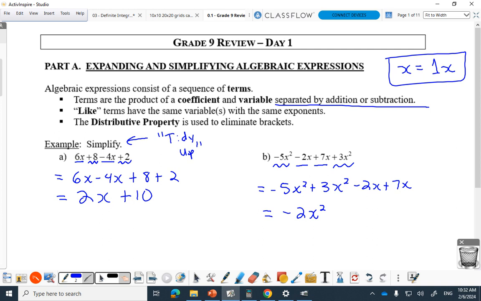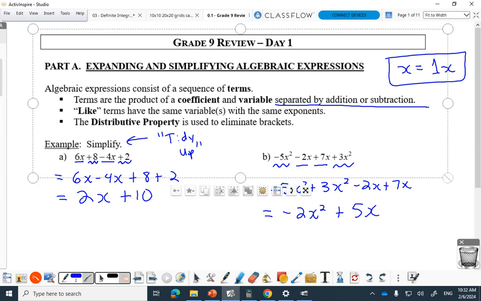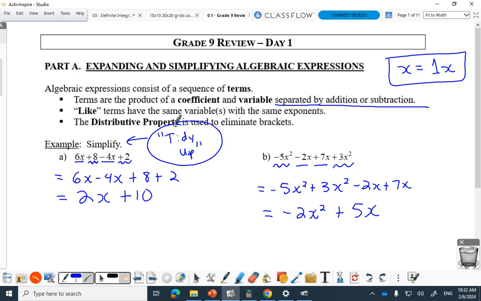And then negative 2x plus 7x, same thing. If x is 10, this would be negative 20 plus 70. I could put them together because they're both 10s. I don't care that they're 10s. They're x's, whatever the x is. If this is negative 2 times 8 plus 7 times 8, that's the same as 5 times 8. Or whatever the x is, and yes, I don't know the x is, but don't forget, and I'm going to circle it here, don't forget, simplify means we're just tidying things up a little bit.